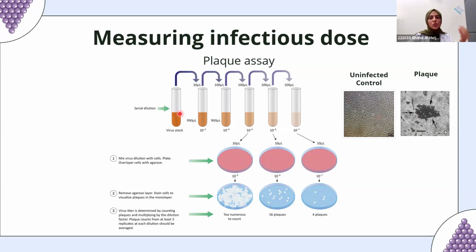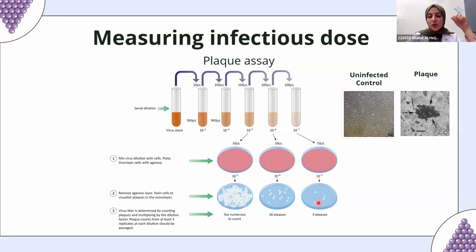What happens is you do dilution, because if you take a culture of this by itself without diluting it, this is what you're going to see. You're going to see so many plaques in the plate, because you have a lot of viruses. You can't count them, so you can't quantify the amount of viruses in that sample. So what you do is serial dilution. You keep diluting it, and with every dilution, you'll get fewer and fewer viruses. Here they're too numerous, and then when you dilute it further, you can see 16 plaques. If you dilute it more, you can see 4 plaques, and now you can count them, and now you can know the amount of plaques, or the infectious dose of the virus.